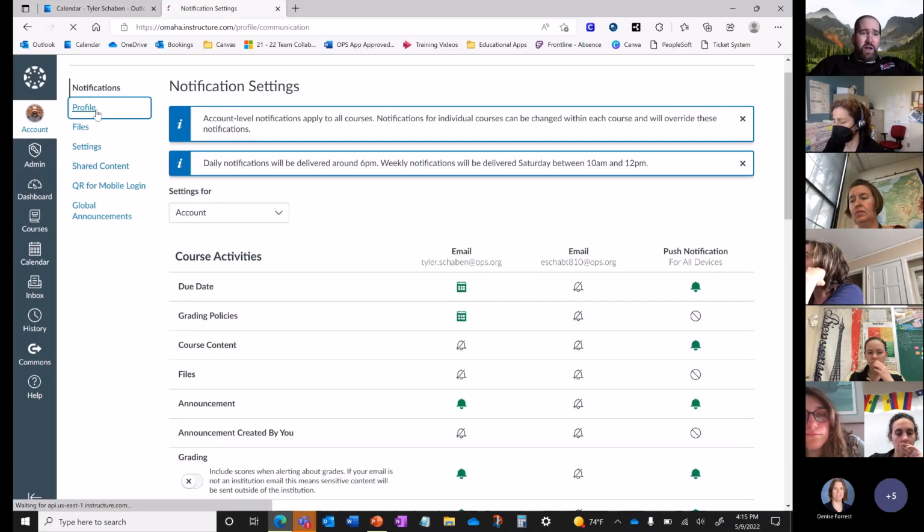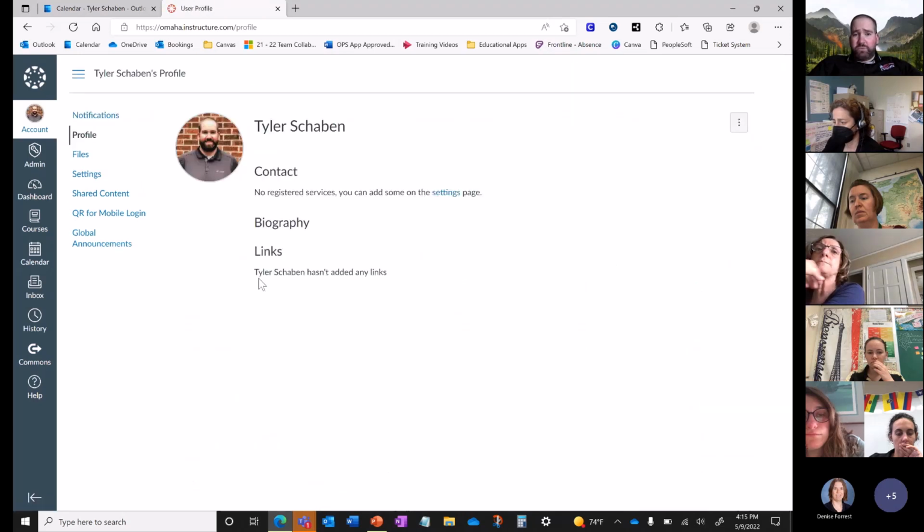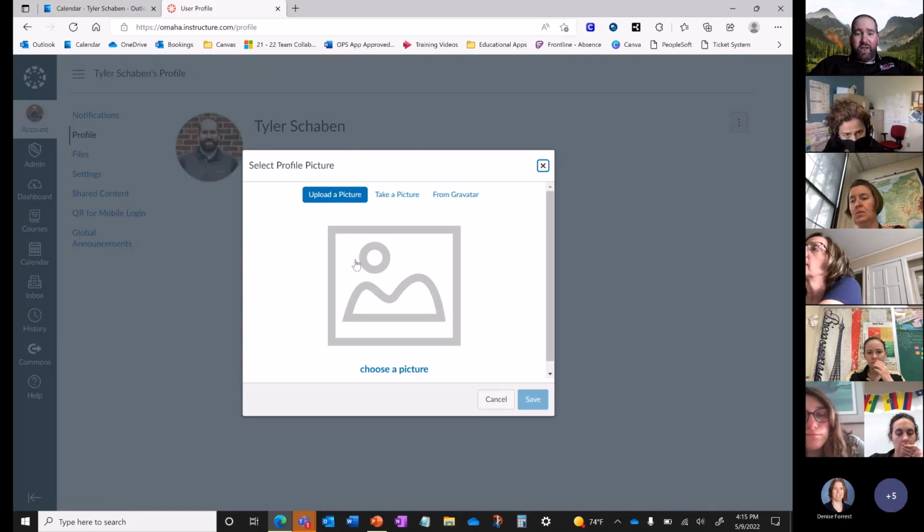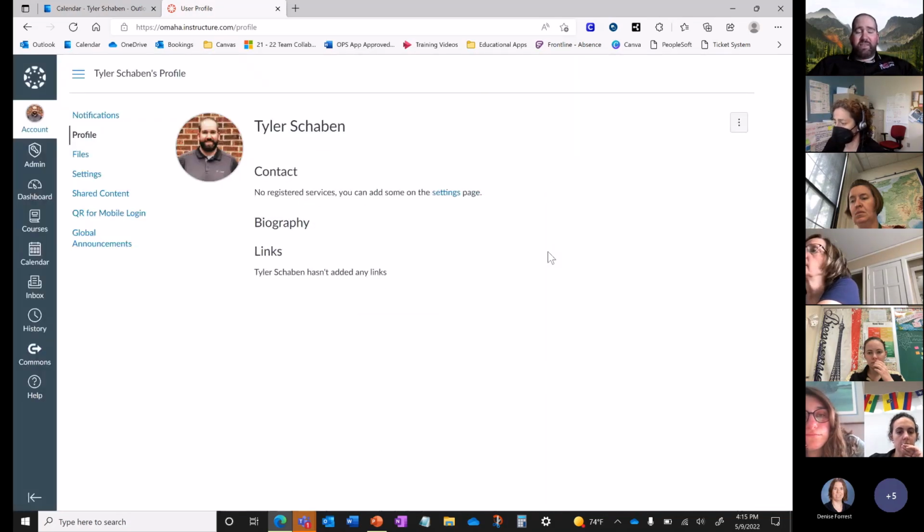There's also a profile area. In the profile area, there's really not a whole lot you can do, but one thing I recommend doing is hitting this little pencil icon, and you can actually upload a profile picture in Canvas. Now, I have no idea if that's ever going to go away, but the benefit for you is, since you're an early adopter, you can hop in there and put a profile picture on your Canvas class in case it gets locked down like Teams did. So you can do that.